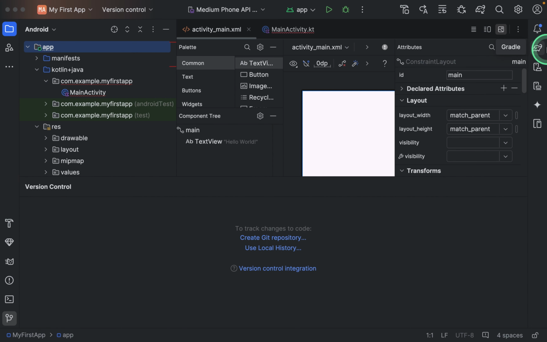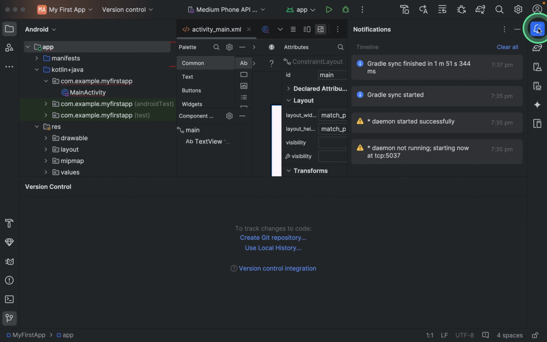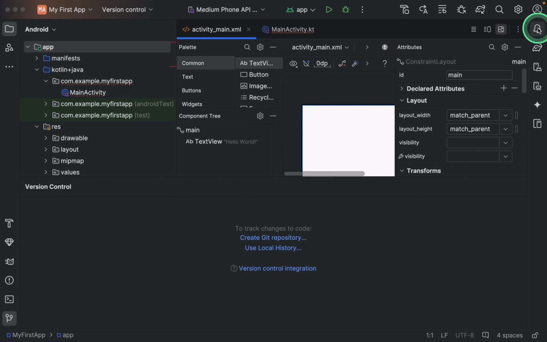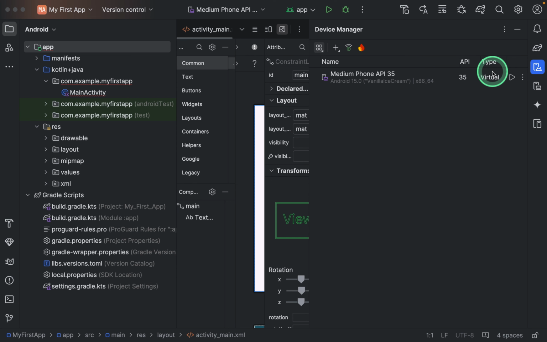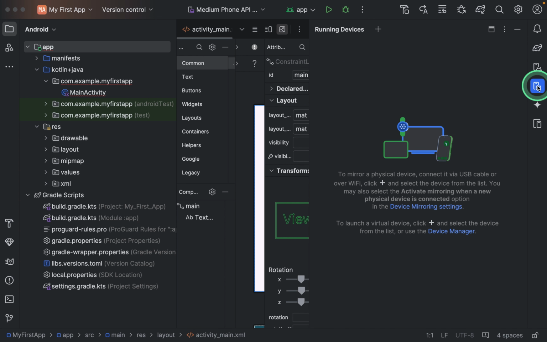On the right side here, we have a notification. So whatever goes on in your Android system will be registered here. So this is your notification. Then this part shows the connected devices, or your emulated devices will be listed over here. And the one that is currently actively working is shown on this pane.